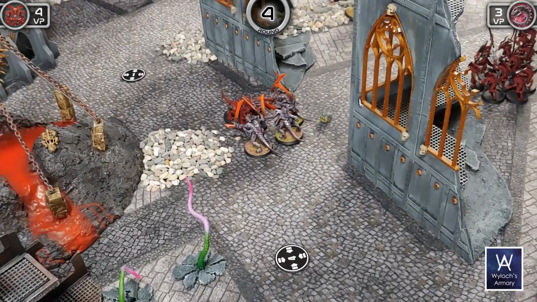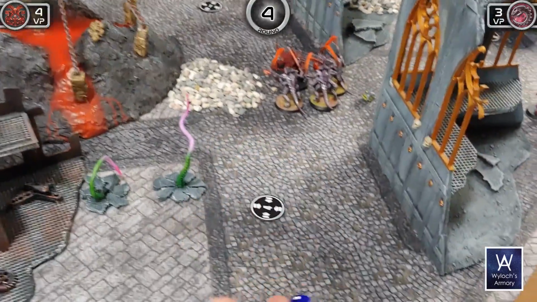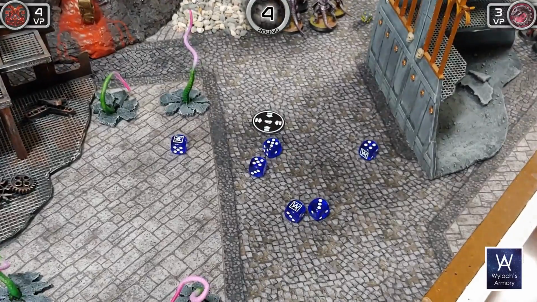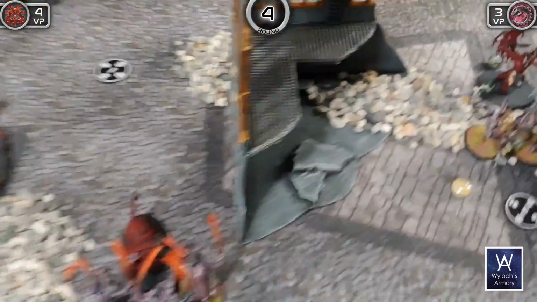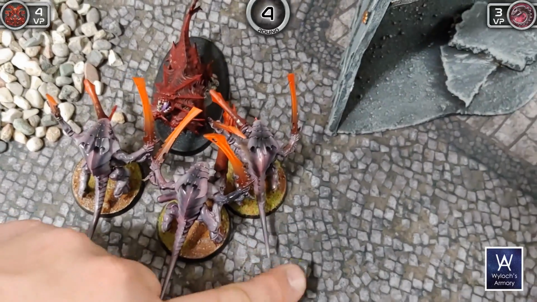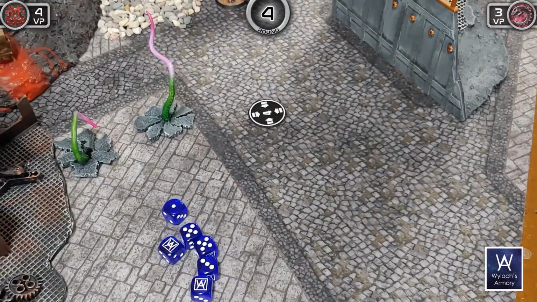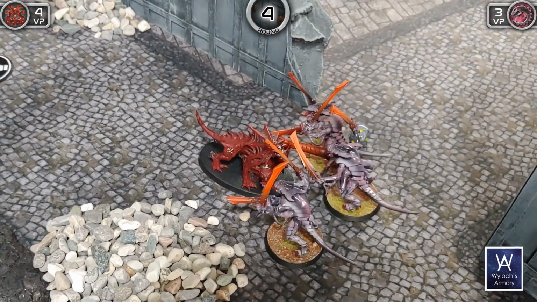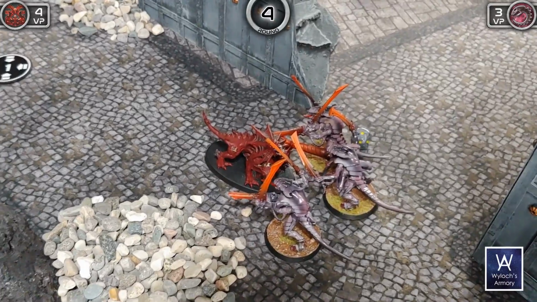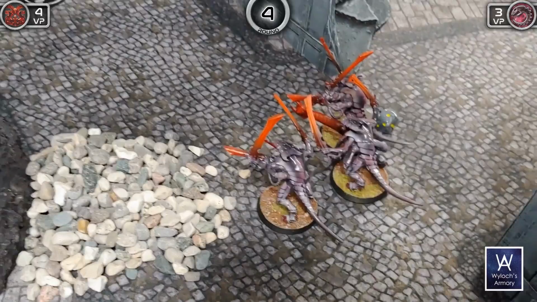Punching back at the Cerberus Hound. AP 1, saving on 4s. Wow, okay, 1 got through. This guy is down to 1 wound. Morale check on the Cerberus Hound. Nope. Wow, okay. So he is going to rout. For some reason. Take that. It looked like he got scared. Yeah. All right. 3-inch shuffle.